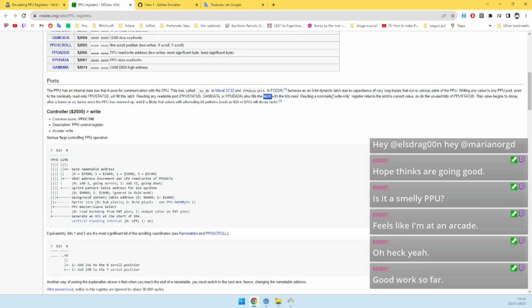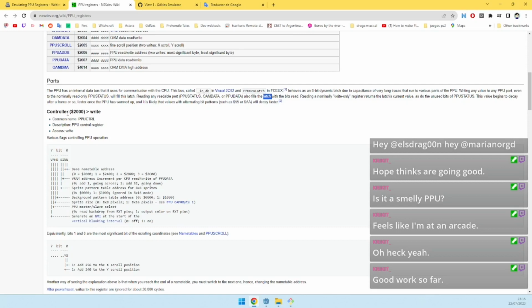Reading a nominally write-only register returns the latch's current value, as do the unused bits of PPU status. This value begins to decay after a frame or so, faster once the PPU has warmed up, and it is likely that values with alternating bit patterns, such as 55 or AA, will decay faster. What? We'll ignore.